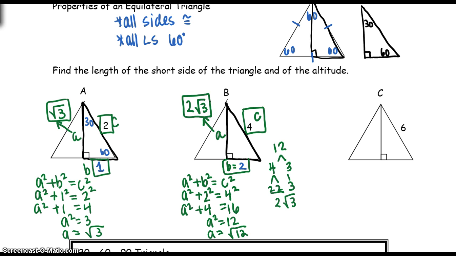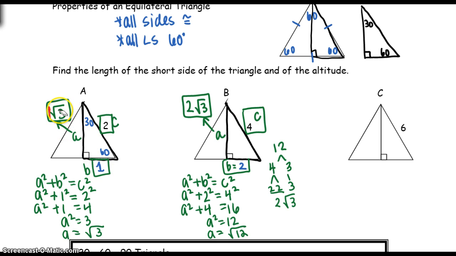So do you see a pattern at all going on here? What if I actually put a 1 in here? Because there's really a 1, right? So 1, 2, 1 square root 3. 2, 4, 2 square root 3. First, let's discuss this pattern. So if this is 1, it looks like they multiplied by 2 to get this. Is that what happens over here? 2 times 2 is 4, so it does happen. So if we multiply this shorter side by 2, we get the hypotenuse. Let's look at what happens here.